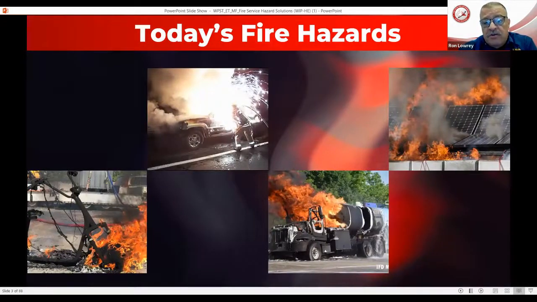And those new hazards that I'm referring to are the lithium ion batteries and the expanded use of Class D metals in vehicle fires. While hazmat tank trucks, that type of incident might not be a new hazard, I think we can offer a much better way of handling that hazard than we're currently doing. And then, issues with solar panels and energy storage in general, those type of high hazard applications.